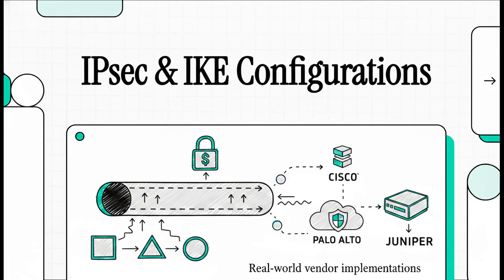Welcome to this explainer. Today, we're going to demystify the somewhat intimidating world of IPsec. If you've ever found yourself staring at a router prompt, totally lost in the technical weeds of VPN configurations, wondering why on earth Phase 2 just won't come up, well, you are definitely in the right place. We're going to bridge that frustrating gap between universal RFC standards and how things actually work in the real world. Specifically, we'll be looking at how industry heavyweights like Cisco, Palo Alto, and Juniper handle these exact protocols. So let's jump right in.